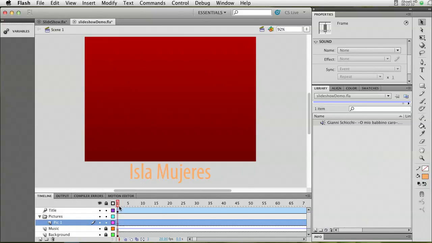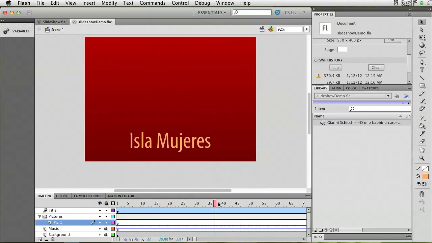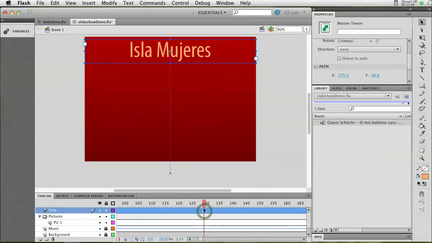Now, in order to make my image appear at a certain point in the timeline, I really want it to appear further to the right. My text is moving into place, it comes to its resting point at frame 130, and just based on the music that I'm using, I want my pictures to start at frame 200 actually.